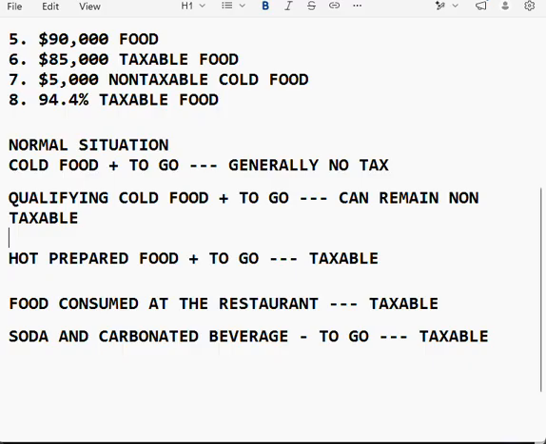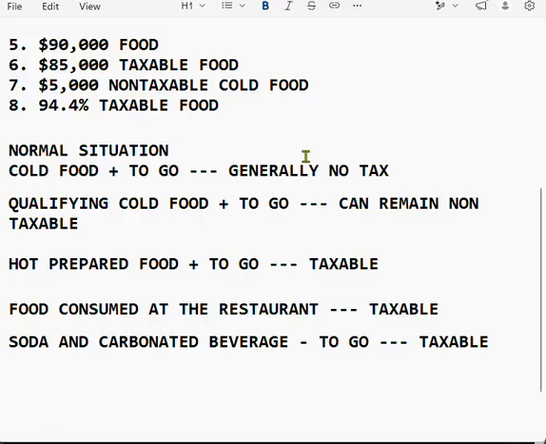For example, the 80/80 rule doesn't apply to caterers. Does it have a place for customers to consume food? Do you have a place wherever you're doing business? What percentage of your sales are food? What percentage of those food sales are taxable?